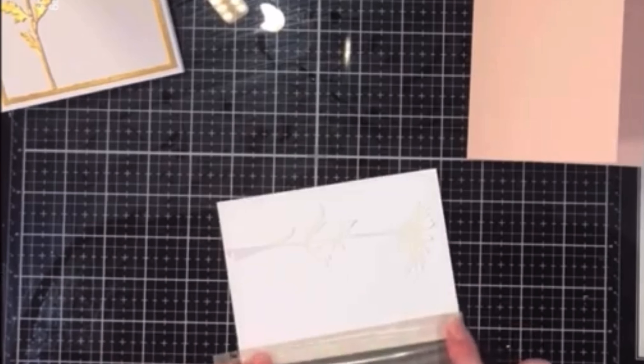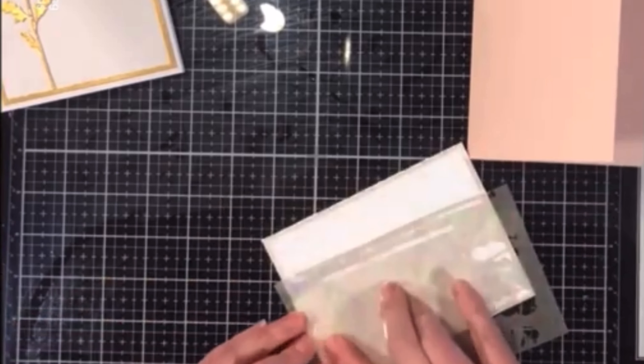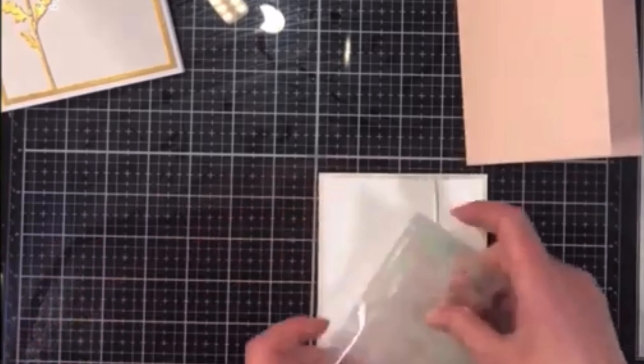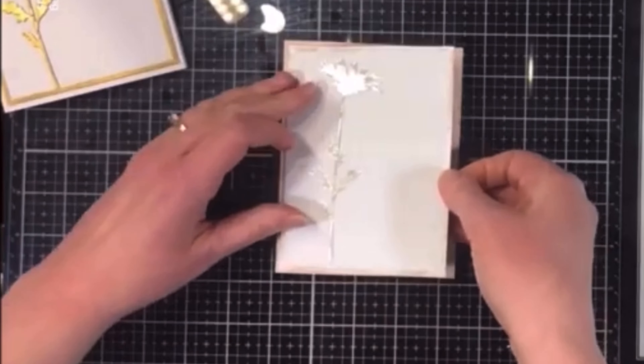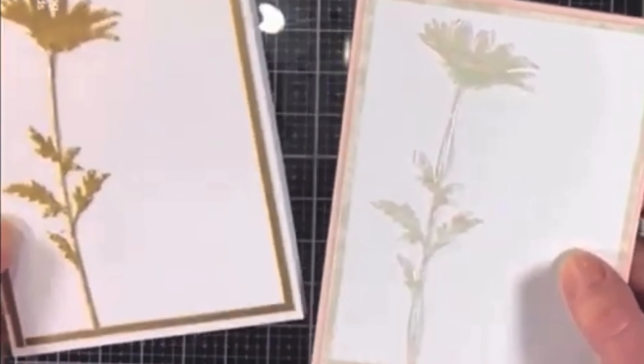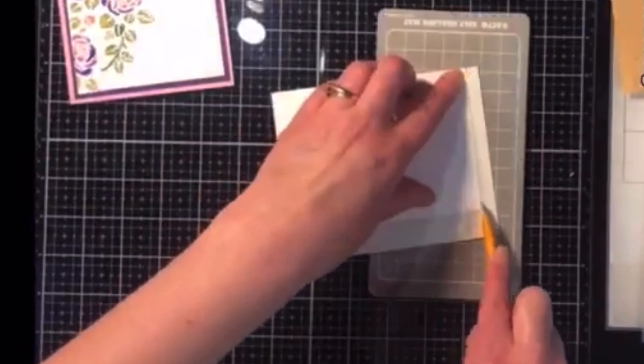To use either of the sheets, you're going to put it onto your cardstock, making sure to rub it really well to ensure good contact with the paper. For the adhesive sheets, I put the die on the cardstock side and cut through it. It cut through all of it — there's a little bit of tape backing that didn't cut all the way through, but that's totally fine.